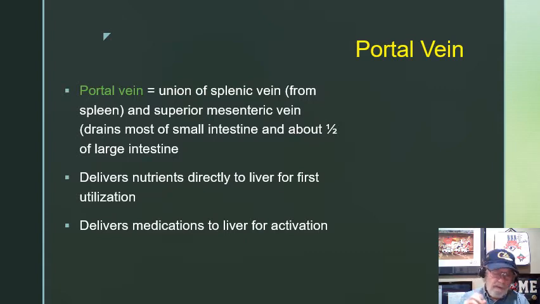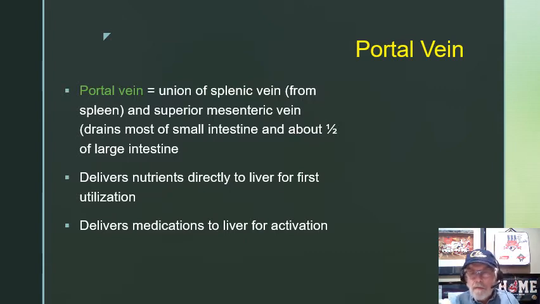Now, this is important. Think about it. Number one, let's say medications. I mentioned this in a previous, I think in another talk. Medications, when you take them, they have to be absorbed. They get into the circulation, but how do they get into the circulation? They get absorbed through the intestinal wall. Okay, some things, very few things like aspirin, maybe through the stomach, but other things through the intestinal wall. Then they get into the blood vessels, and the first place to go is to the liver.